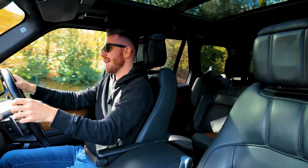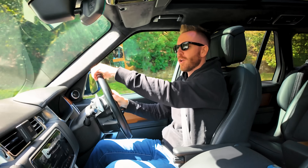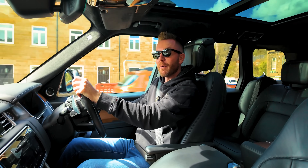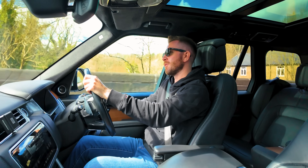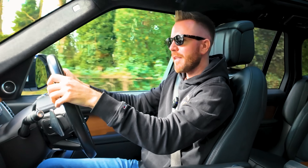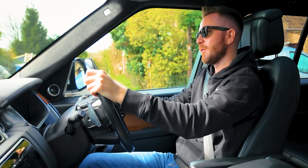After years of doing this job I'm quite good at valuing stuff off the top of my head, and I'm always quite pleased when I check it on Glass's Guide or CAP to see whether I was right — and usually I am. But with this 320d I was wrong. All I'm paying for this car is £3,300. It just seems like an awful lot of car for the money. This is a 2012, the first of the newer shape — the F30 model — so it seems like great value. Let's go have a look.